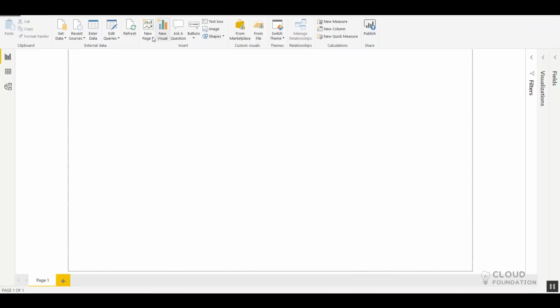Once this web page refreshes, all you've got to do is click on refresh. Once you publish this, it's actually even better. You can create your own scheduled refresh, and that way you don't have to bother whether the data is getting refreshed or not. If you want to refresh your data every 15 minutes, or weekly, or monthly, the next month you get to see the most refreshed data. So based on your requirement, you can keep a scheduled refresh option up and running for your Power BI tool. So now my data fields are all imported.